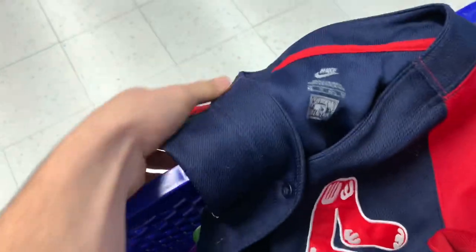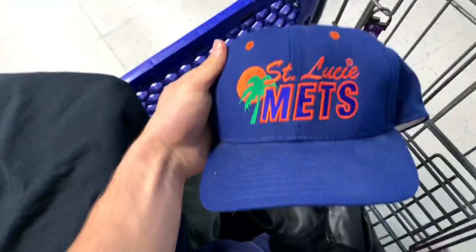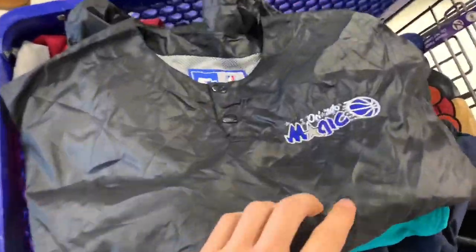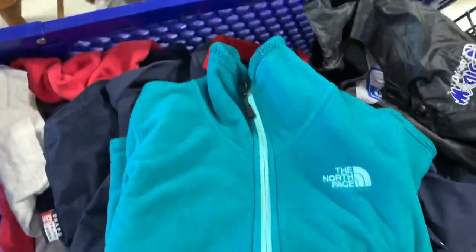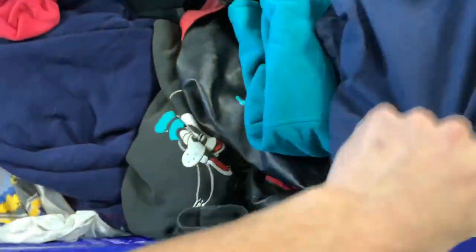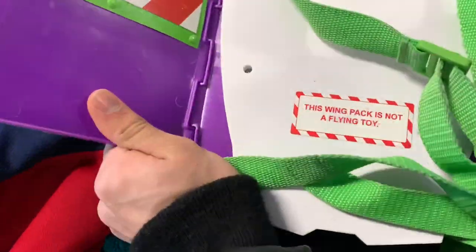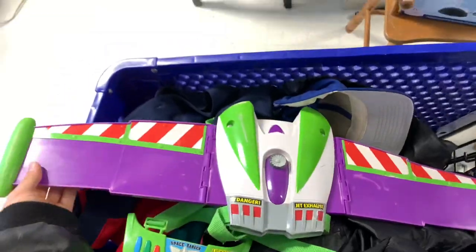This Nike Boston Red Sox jersey, super light, good little Poshmark flip, size extra small — thought I might as well just pick it up. Then we also got this St. Lucie Metz snapback. In here we got this vintage starter, it's like a windbreaker Orlando Magic, kind of like a warmup, pretty super light piece. This TNF fleece. Then we got this pretty cool Chaps Ralph Lauren windbreaker with the front pouch. And we also got this Buzz Lightyear wing pack — these sell for great money, like $40 to $50 depending on if it works. I have not tested it yet.